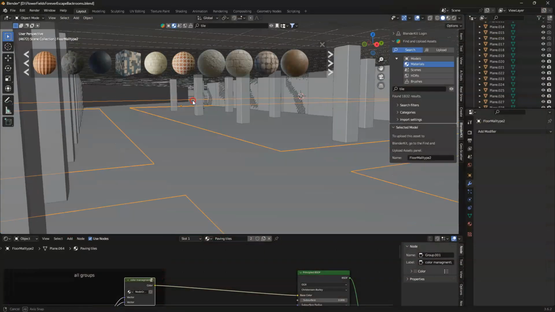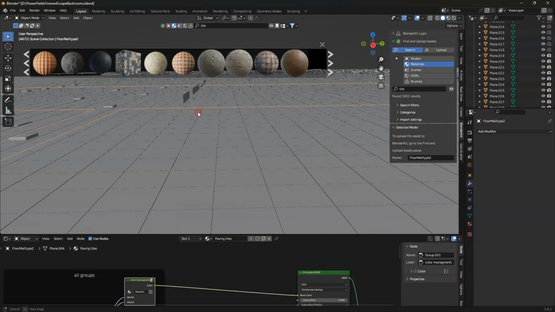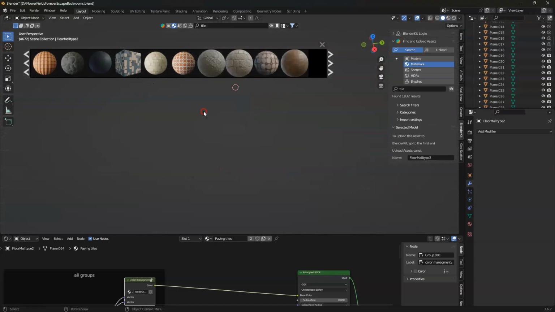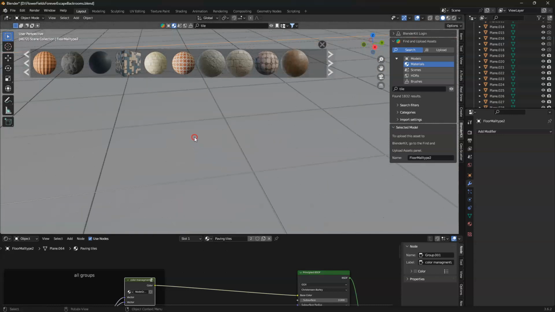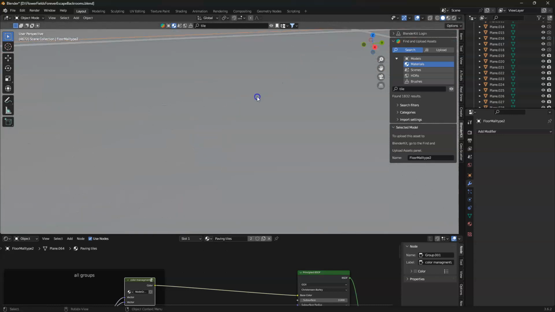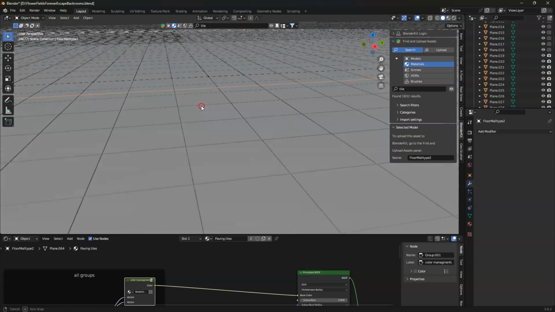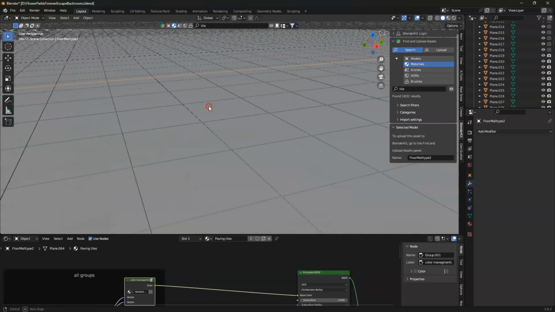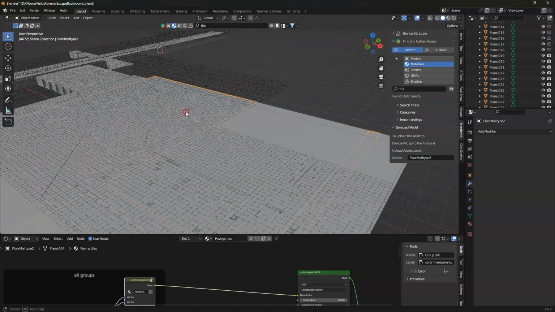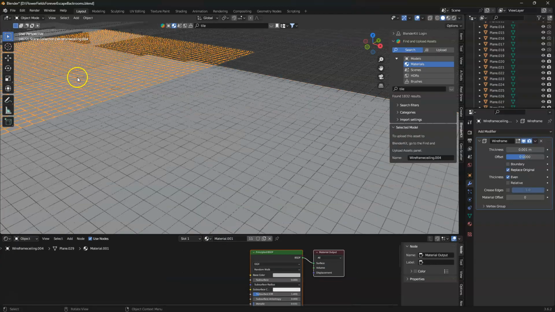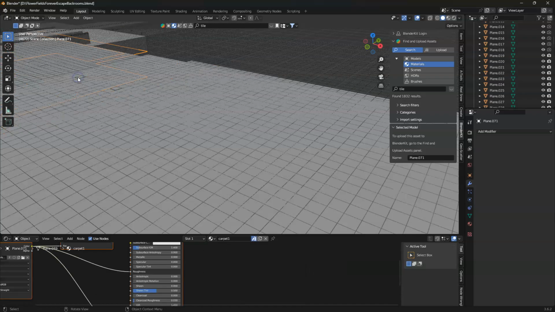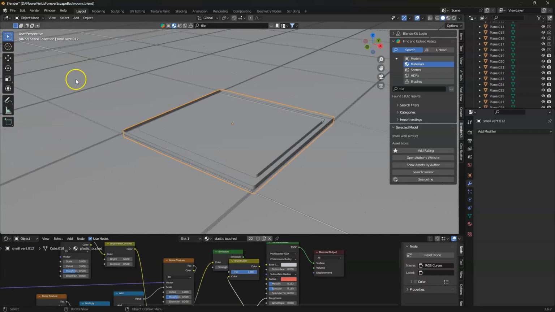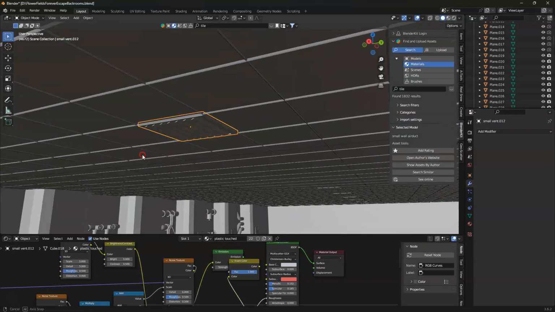Okay, so let's go to the next room real quick. So the map is not too big, as you can see. I mean, it's big, but as you're walking through it, it doesn't seem that big. And it takes more work than you actually think to get it the way you want it. Go over here to this section. There's so much stuff going on. And I'm not the best at navigating Blender, honestly.